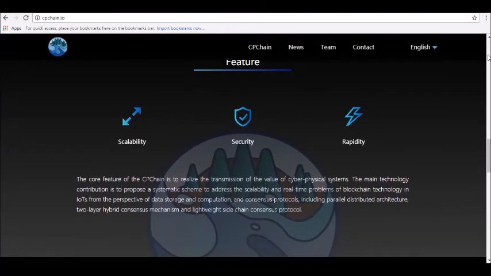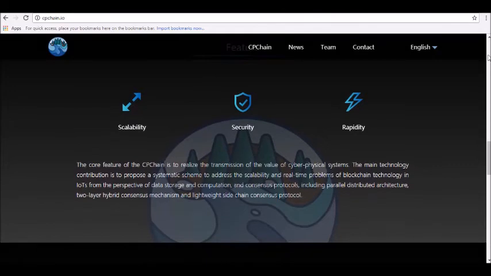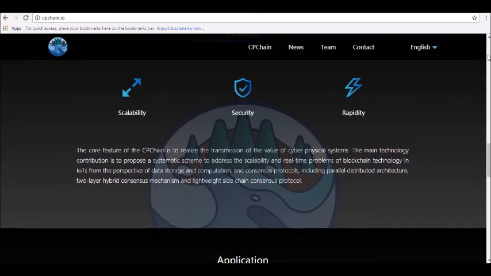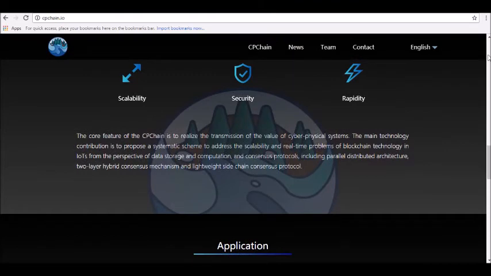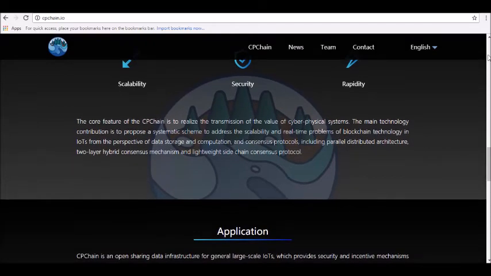Intelligent transportation and logistics. CPChain can be used for applications like shared travel, where smart contracts can be used to complete a transaction between the driver and multiple parties. It can also be used for real-time traffic sharing, where IoT devices are used to measure traffic patterns throughout the city. Drug traceability. IoT devices can monitor every stage of a drug's movement through a supply chain. Overall, CPChain believes that its aggressive roadmap will place it at the forefront of IoT deployment within 3 years.